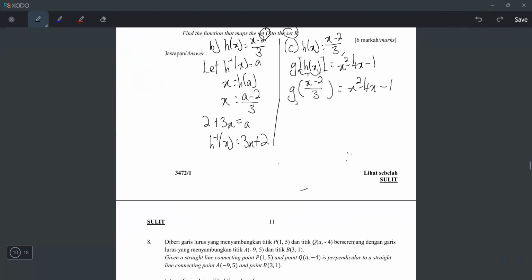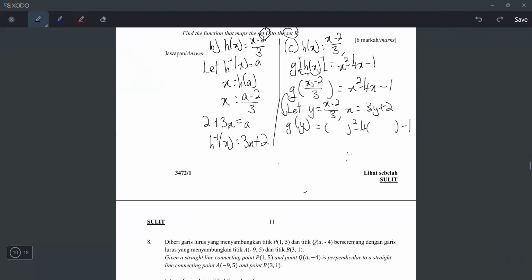And after I substitute, I will look at the outside g. But you realize that I don't have g. g is what I want to find, that's the final answer. So I actually don't know. That's why you have to use this special method. You have to let y equals the bracket. After you let y equals the bracket, you have to find x. And how to find x? Just move things over. y times 3 is 3y, minus 2 become plus 2. So 3y plus 2. So what's the step? Let y equals the bracket and then find x. And then now you rewrite the equation, but this time you write g(y), because you already let y equal to this, equals x squared minus 4x minus 1.